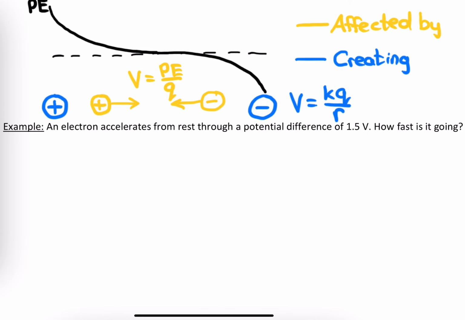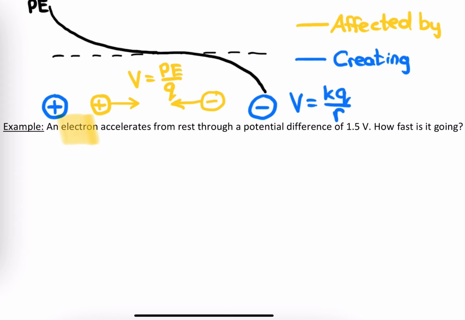So before we start thinking about this question, it's worth thinking about the gravitational analogy. I have a charge that's accelerated through a difference in potential. In the gravitational analogy, I would have a mass that's accelerated through a difference in gravitational potential, or a difference in height. This is like if you take an object, lift it up and drop it, it will accelerate downwards through a change in height. Maybe if you lift that object up 2 meters, it'll accelerate through a region where there's a height difference between where it started and where it finished of 2 meters. So that's how I think we should think about this.